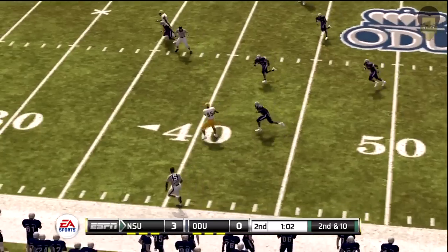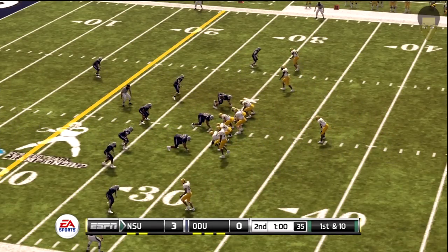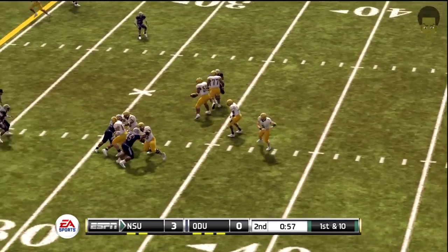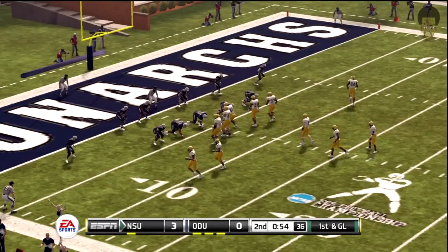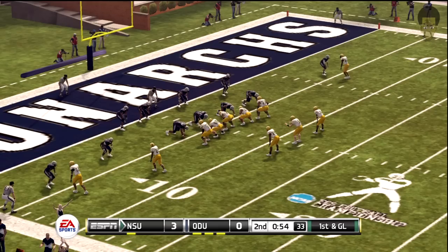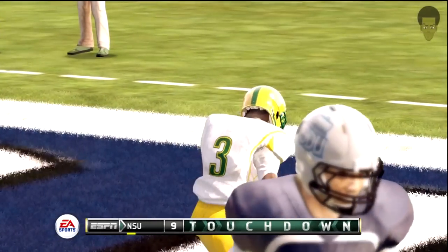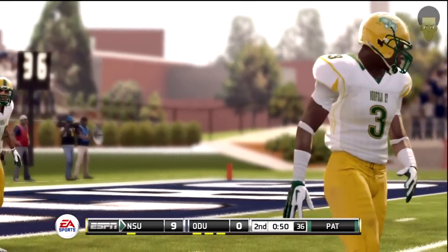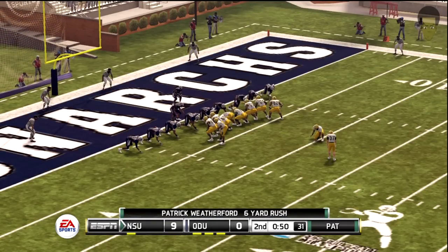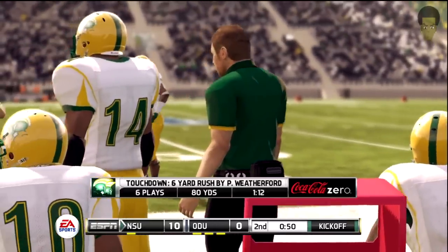He passes it at the 40, and he goes down at the 30-yard line. Great concentration. Good job to identify the weakness in this defense — any good offense will exploit those holes over and over again. Here's the option, pitches it in and he's got a lane. It's a great call inside the five-yard line. The defense took away the quarterback, a great read, and the tailback ends up in the end zone for the touchdown. He hits the PAT — a six-play, 80-yard drive, good for seven points.